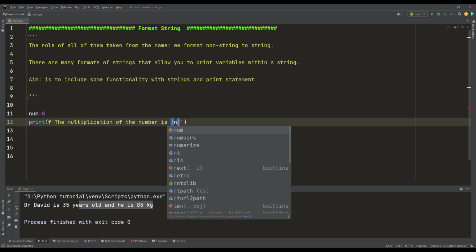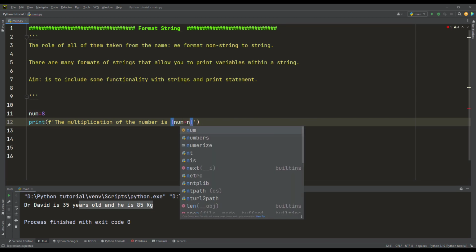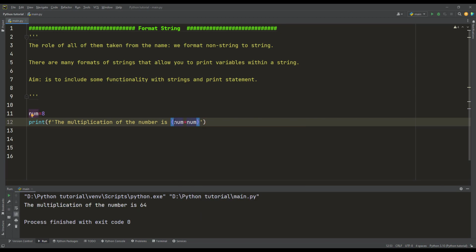For example, I can do multiplication like this. So besides holding the value, it also enables you to perform operations inside the placeholder. Okay, so you can do whatever you want. You can take square root. You can do any operation you want inside the placeholder.